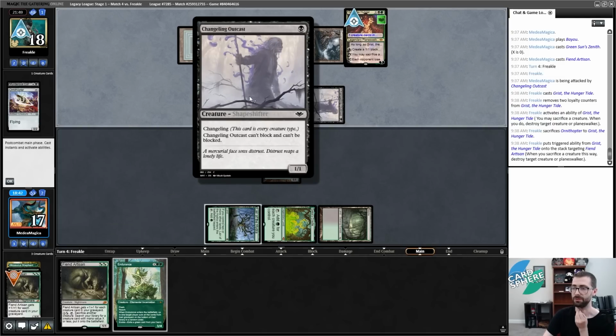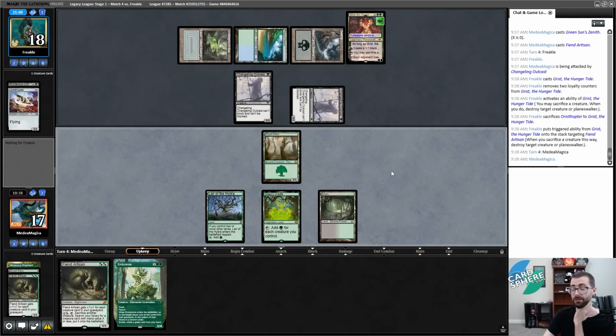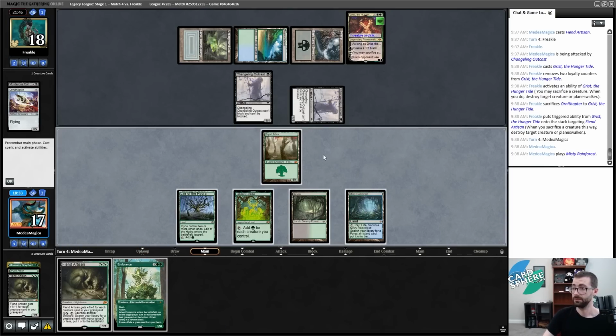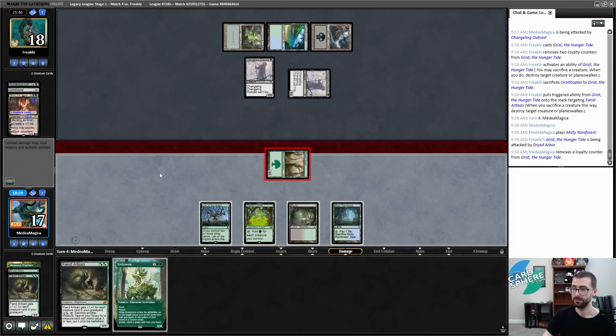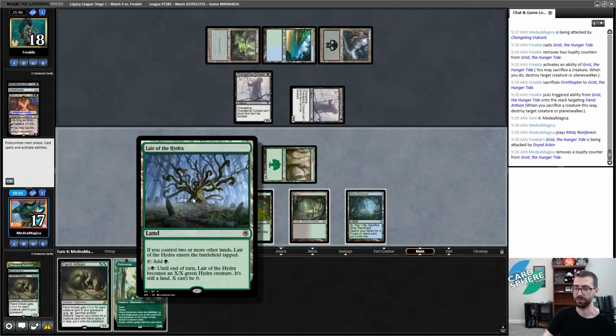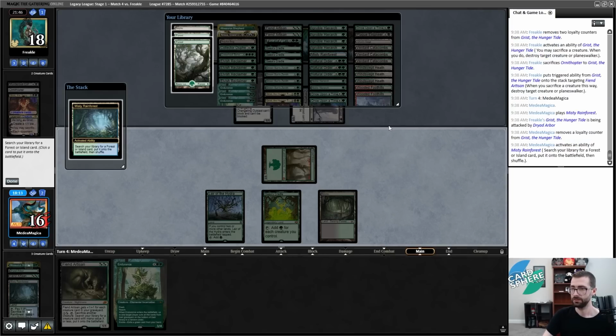I think my opponent forgot that this can't block. They've missed a point of damage here, and I get to kill their Grist. So yeah, that Grist. Alright, good stuff. They could have sacrificed this and left an Ornithopter, and then that line wasn't possible, and I would have had to do some things differently. Go ahead and fetch.